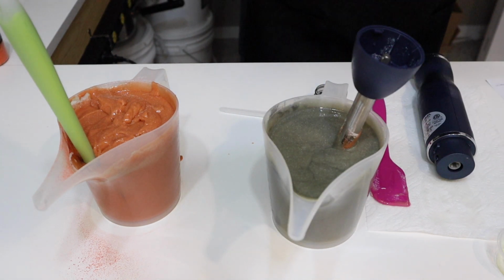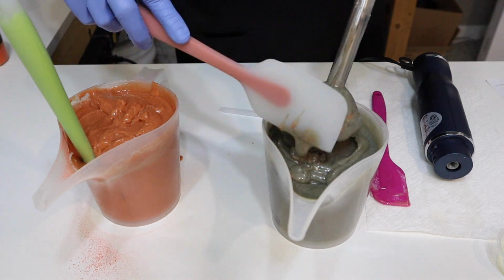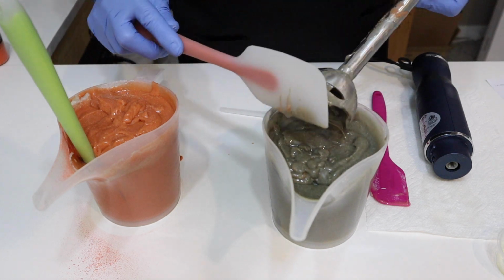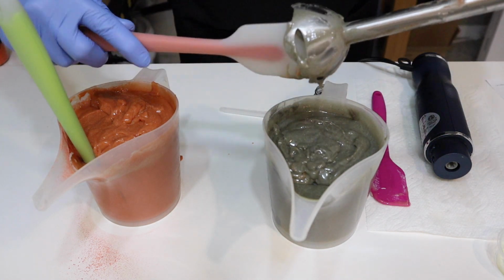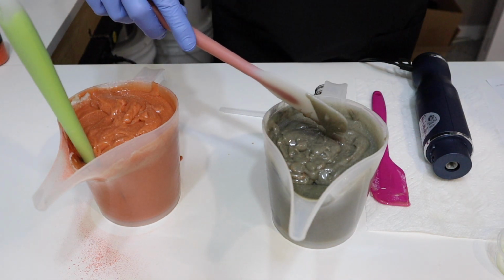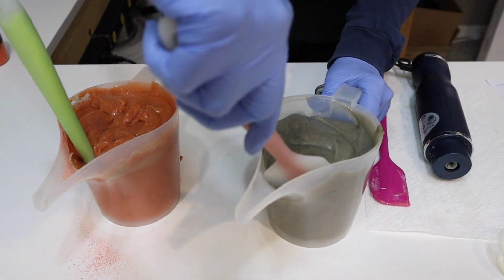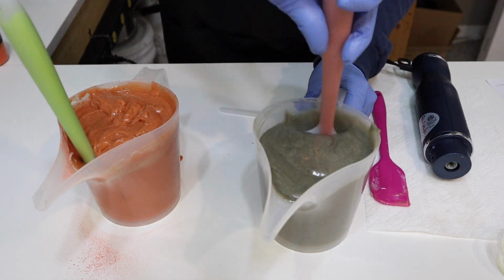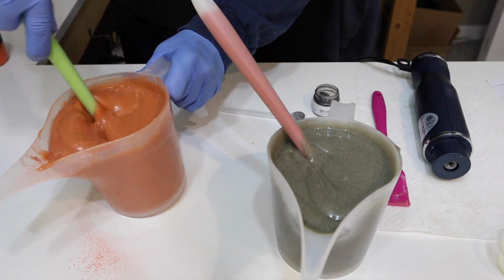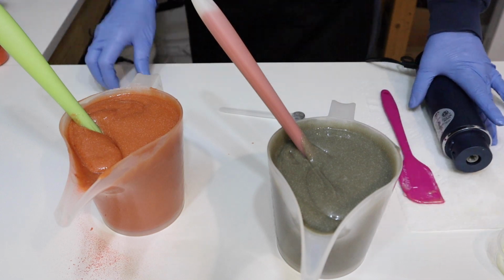Okay, and we will get our spatula, scrape this all down. Now you can see the trace was speeding up on this more than my last video when I made this. It's the bentonite clay and the milk that's speeding it up, so you have to work fairly quickly. And I'm just going to make sure that I have everything combined well with this. Okay, and that looks good. So let's get our molds and get this into our molds.